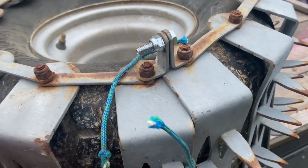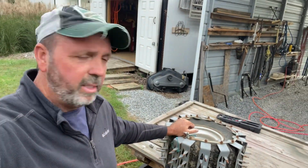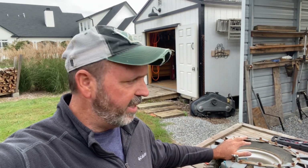And this is not real tight, but I think the secret to getting these on there good is letting air out of the tire. So this one, the air was leaking out anyway, and so it was low anyway. So I thought I'd just air it up after I finished, but it's gonna snug it up just fine. So let's put it on there, and we'll do the other.